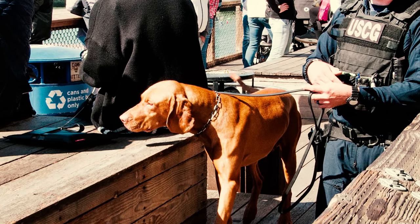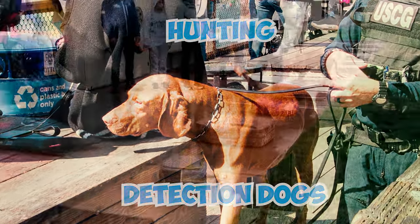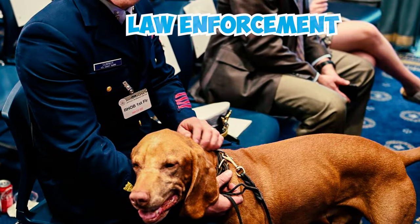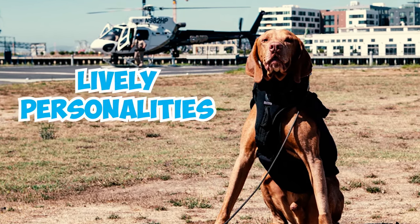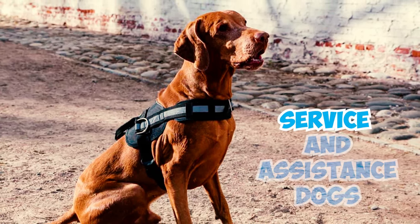Number 15: These dogs are famous not just for hunting, but also for being great detection dogs. They have a sharp sense of smell and are really smart, which makes them adept at locating items like drugs and explosives, providing invaluable assistance to law enforcement and security teams. Number 16: Despite their energetic nature, Vizslas are surprisingly easy to train and make dependable service and assistance dogs. They are known to help people with disabilities by fetching objects, opening doors, and offering emotional support, thanks to their kind and caring nature.